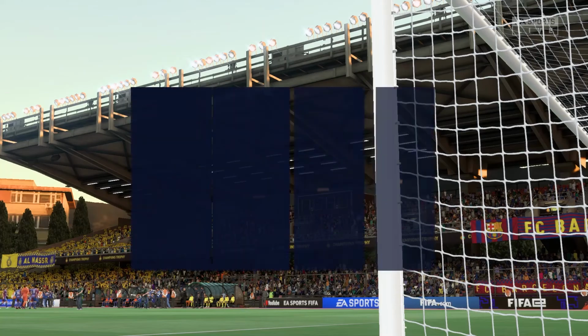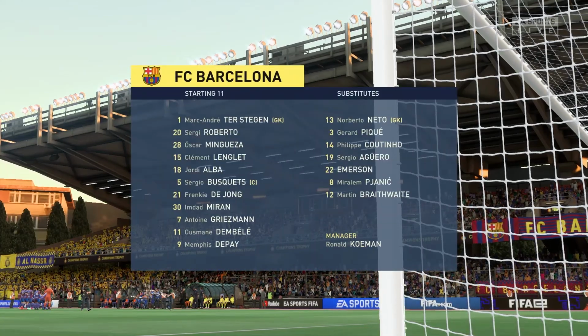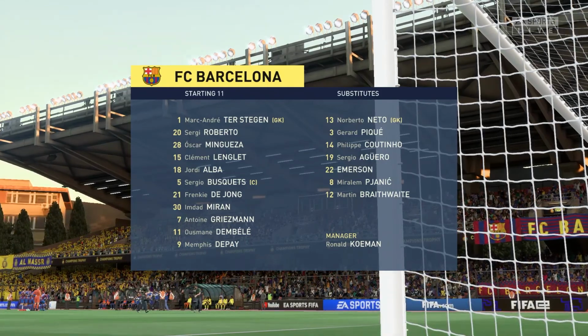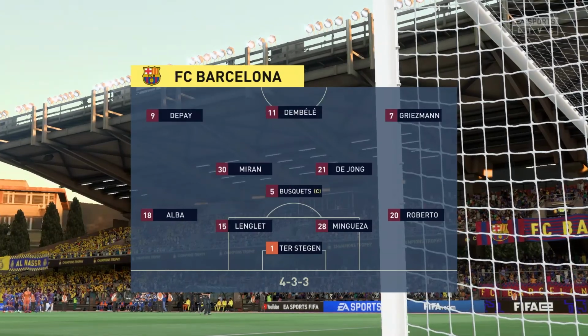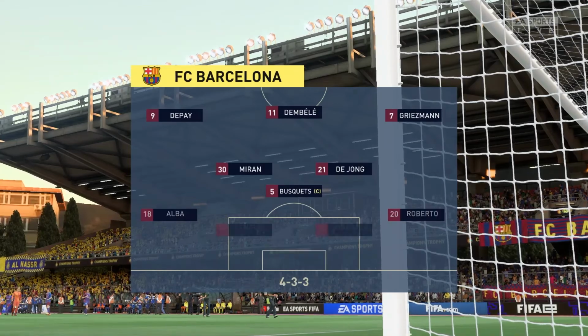And the Barcelona shape looks like this. Marc-André ter Stegen starts in goal. Sergio Roberto plays with Jordi Alba in the fullback positions. Memphis plays with Ousmane Dembele in central midfield. And they line up with just the one striker looking to do a bit of damage.